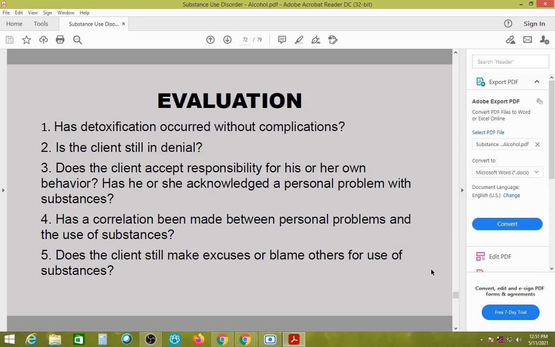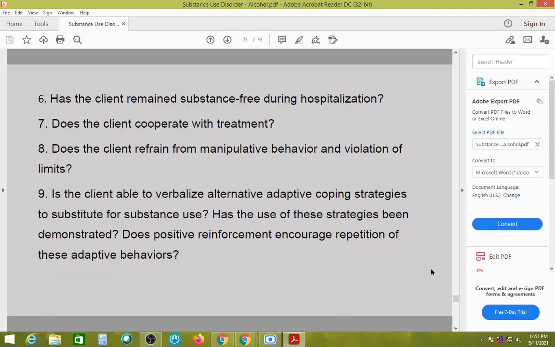I told you, a lot of denial. They would say, oh, because of this I was sad, so it triggered me. So I was able to stay sober, then again I slept, right? So now if they make excuses or if they blame others, that means that responsibility is not there. Remember, friends, we need to build on their personal responsibility, taking more accountability to bring about the change in themselves. Okay, so we evaluate.